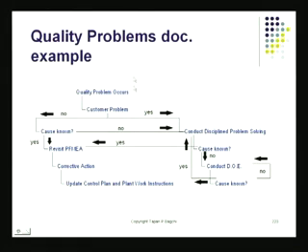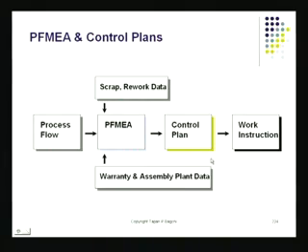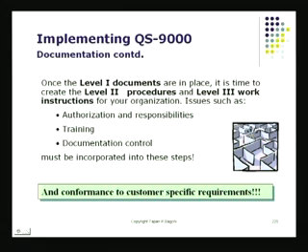If there is a problem with quality, how are you going to be investigating that? If a customer has complained about a problem, is it a problem with the customer? If it is yes, then you follow a particular route. This is spelled out in QS 9000. This is not something that is arbitrary for a company to do or not to do. If you're going to be certified under QS 9000, you're supposed to follow this process. And they spell it out very, very clearly in their manual, in their standards. FMEA again, certain things are required and they are spelled out here. Implementing QS 9000 and conformance to specific customer requirements, these are there.